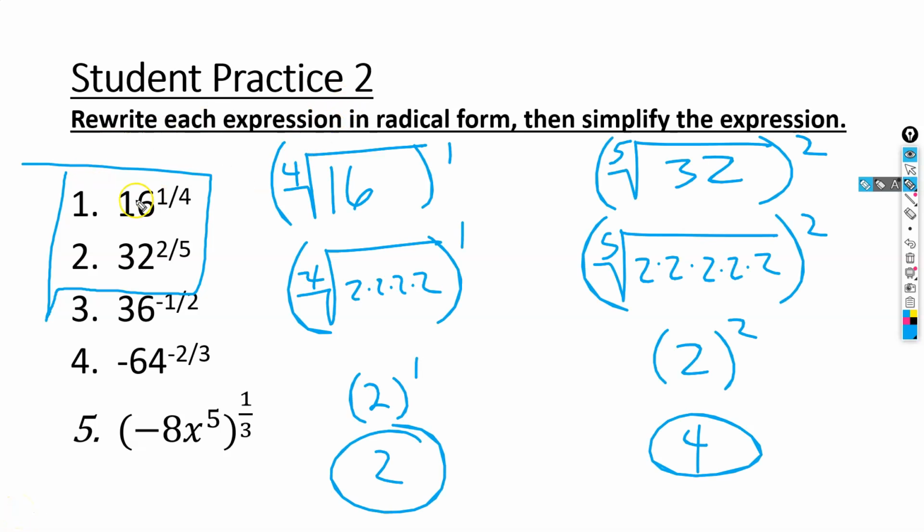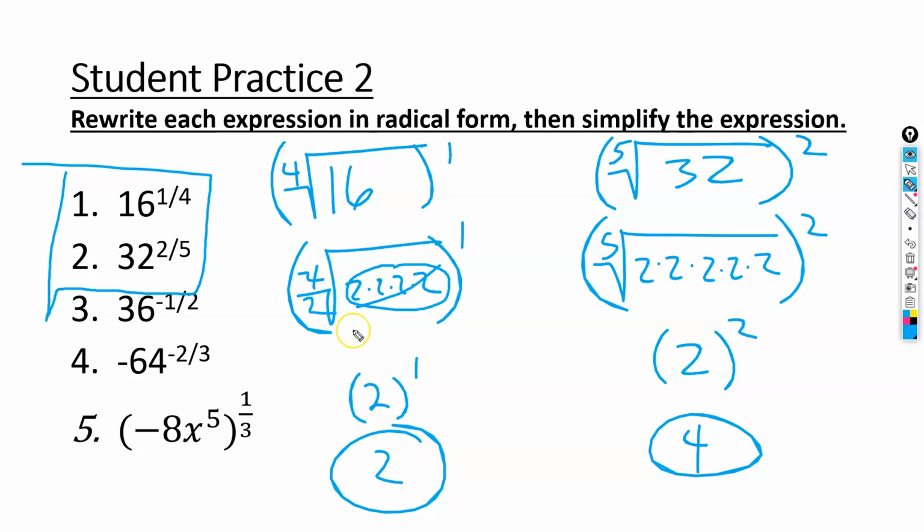All right, so let's go ahead and take a look at this. So number 1, this is how you would rewrite number 1. Number 2, when you break down your 16, you get 2, 2, 2, 2. We're looking for the 4th root of 2. I do have a group of 4, so I could take a 2 out. And there's nothing left inside, so the 2's out here. We have our first power, 2 to the first power is 2.